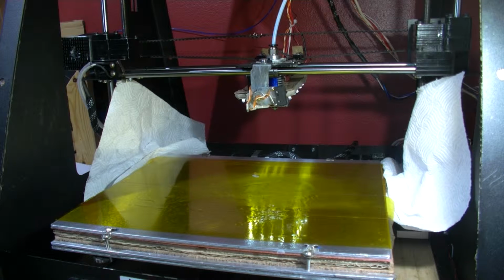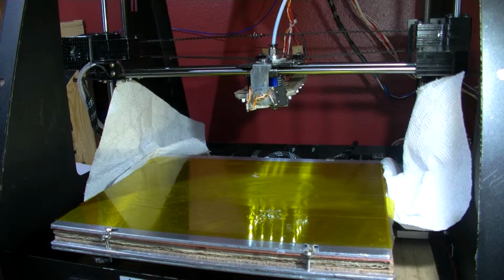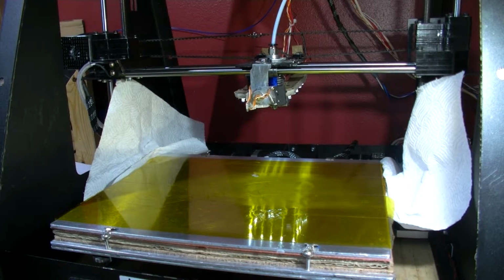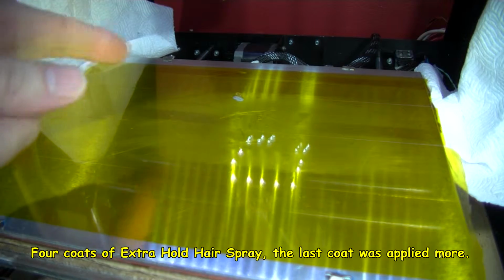This is on a cold bed, 23 degrees on the bed, that's just ambient temperature, and I'm going to give that 2 or 3 minutes to stabilize and hopefully get tacky. Then I'm going to give it another coat and then leave that a bit and then give it another coat on top of that. So basically it's going to be about 4 coats altogether. Right, I'll give it about 4 coats.